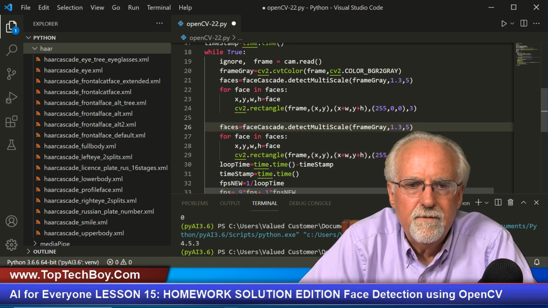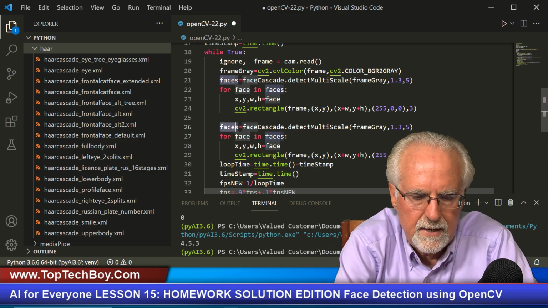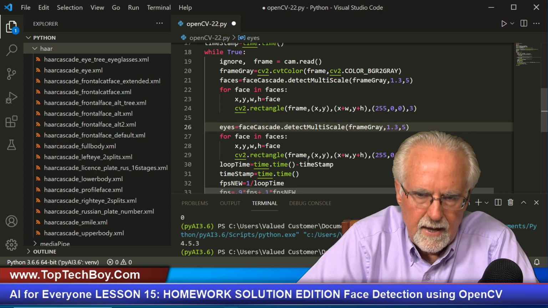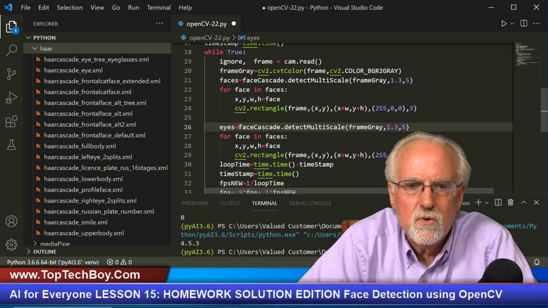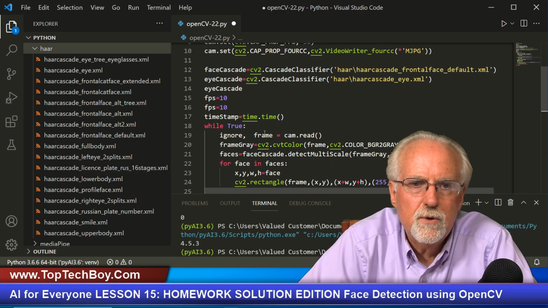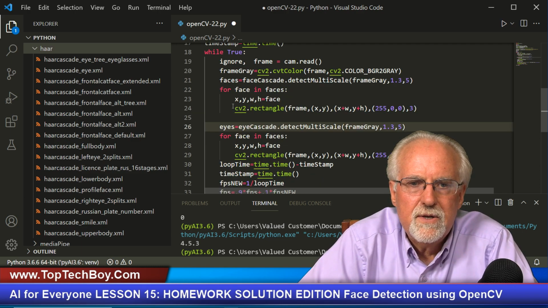Instead of creating a face cascade, I'm going to create an eyes cascade, and instead of face cascade, I'm going to use eye cascade, which we created up here. So I find the faces, and then I box them. And now I'm going to find all the eyes, and I'm going to box them.